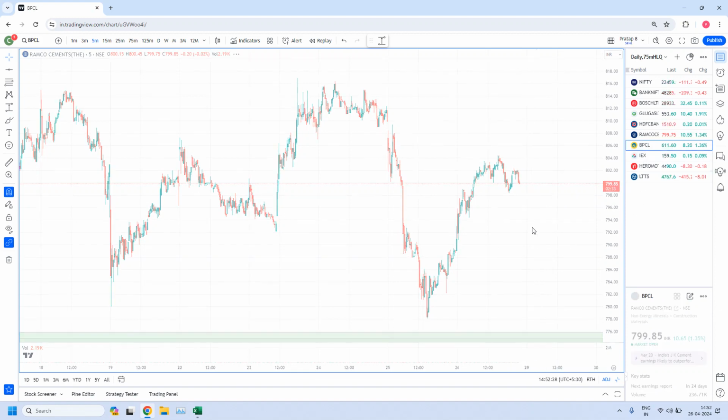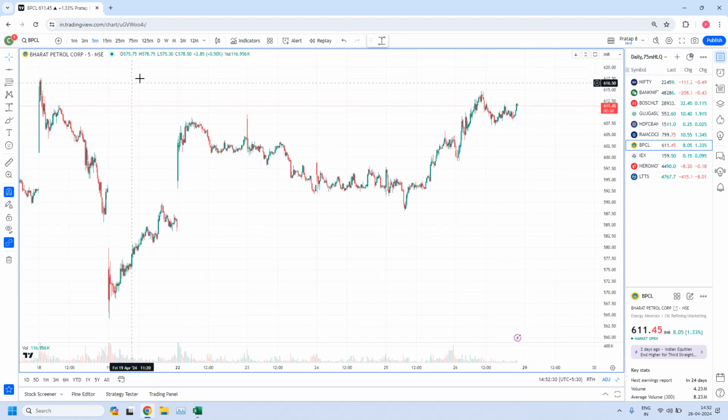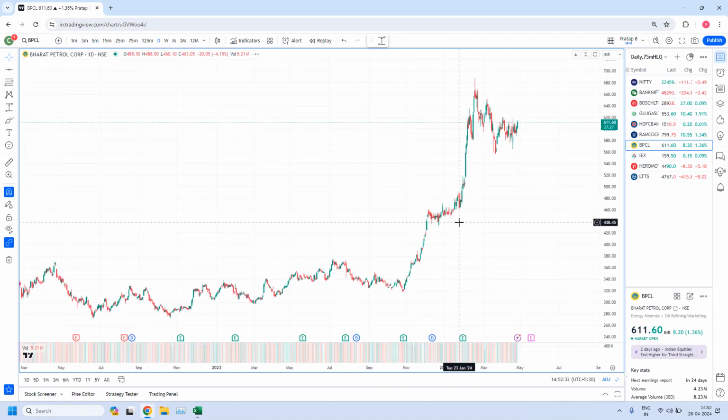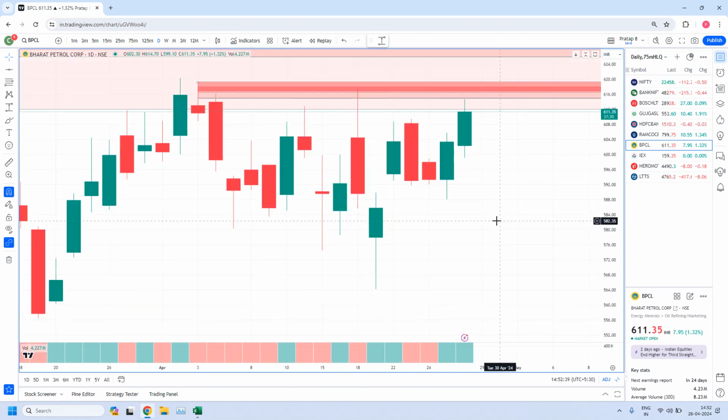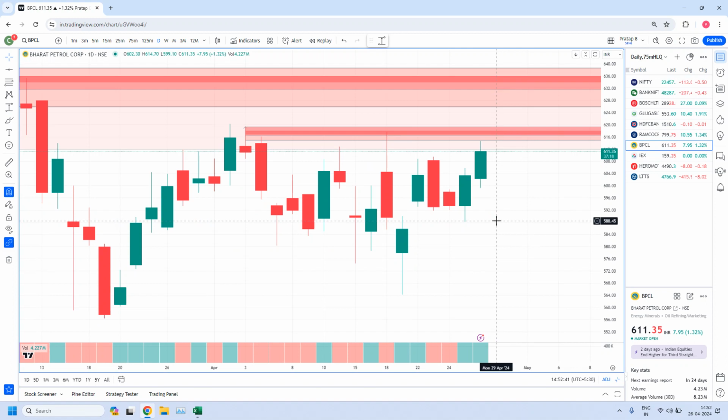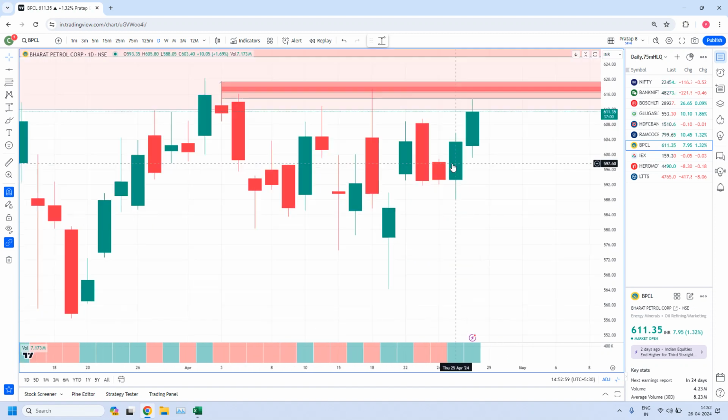And the next one is BPCL. This is also a daily zone, a daily supply zone. BPCL was already analyzed earlier, probably on 10th April, maybe 10th April or 22nd April videos, you please check. This analysis might be there.